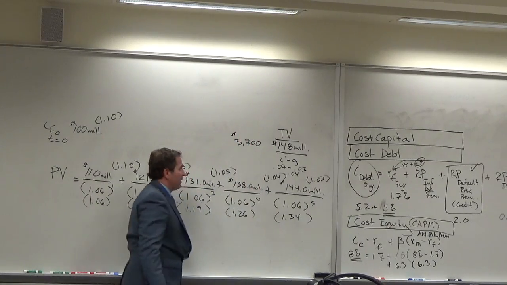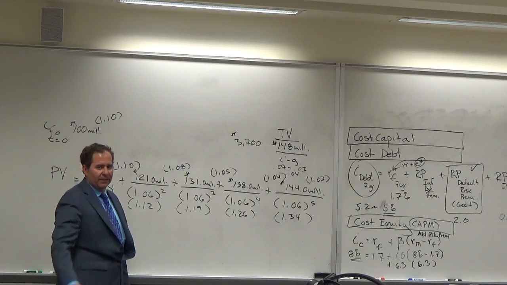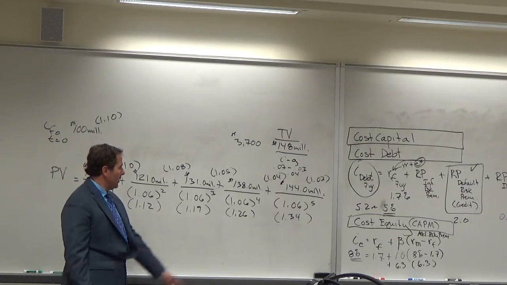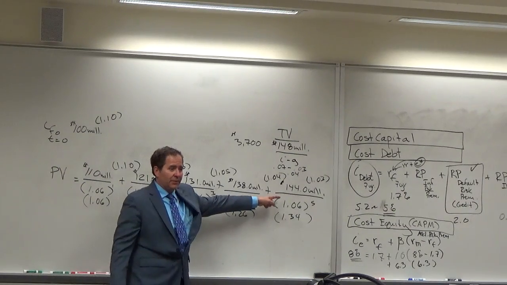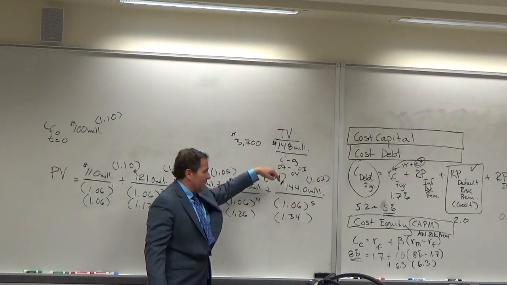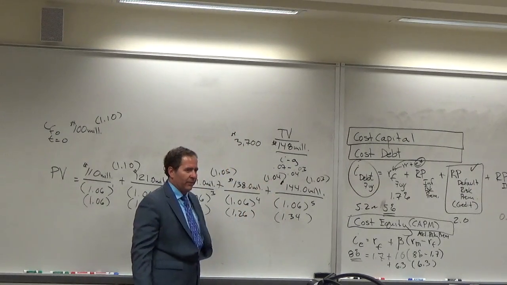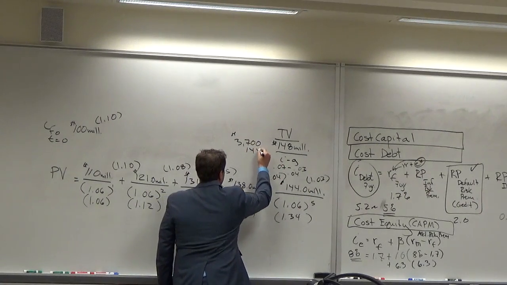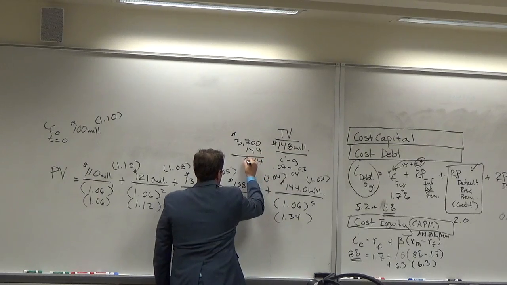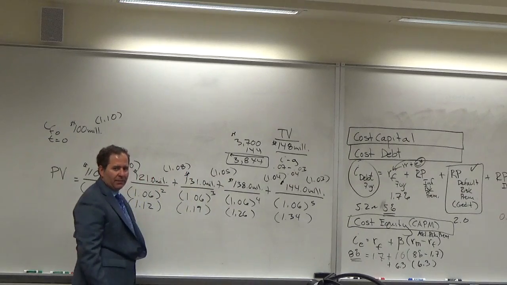Now what do I do with that terminal value? Add it to your C. So I spread it out over these 4, or what do I do with it? Add it to the end. Add it to the last cash flow in the holding period. Correct? Okay, so what's 3,700 plus 144? 3,844,000,000, is that correct?